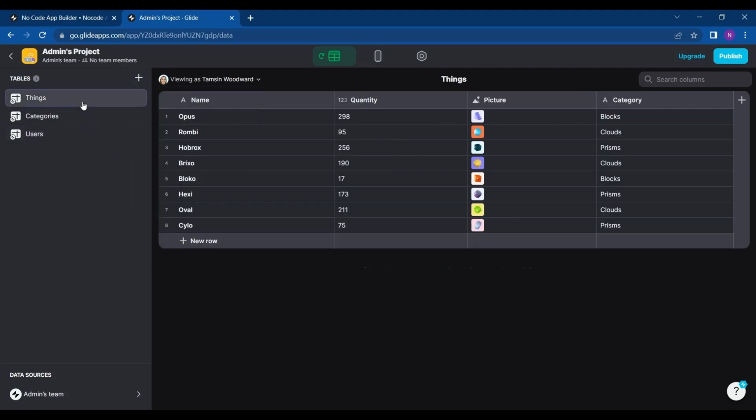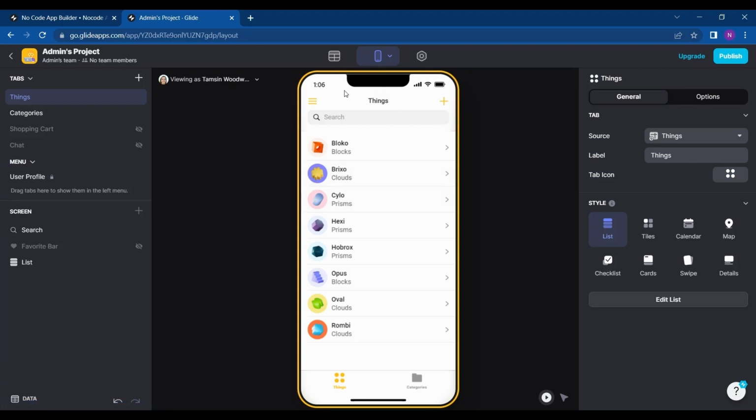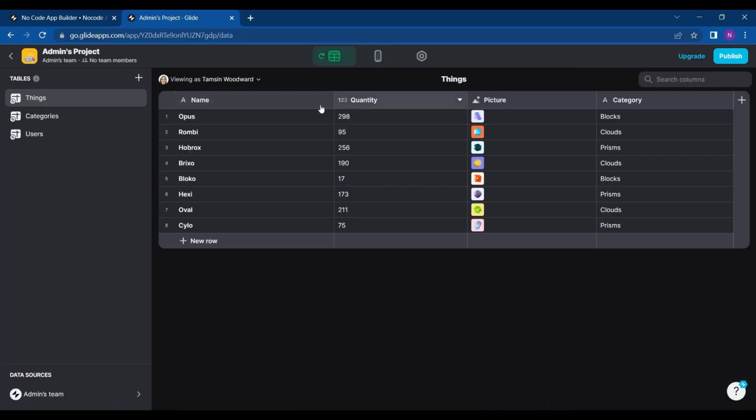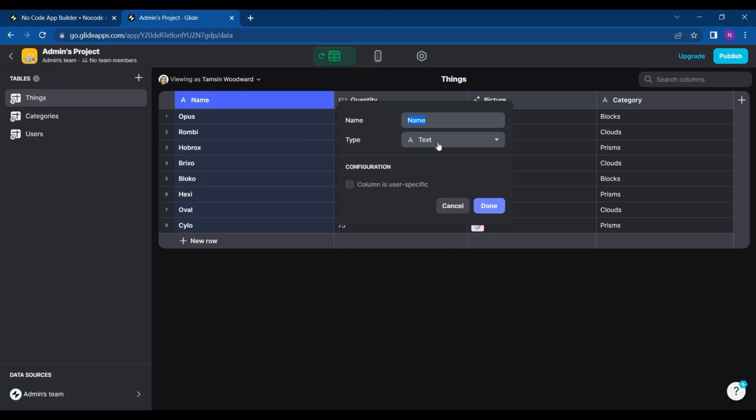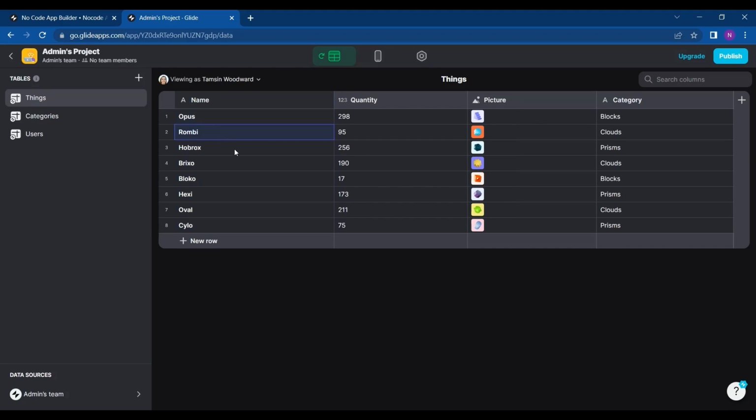So what does the table do? A table just contains the items that you want to pick and display onto your apps, and even fix its functions. Here in the table we have rows and columns. The first row defines what will be the data in that column. So for name, you can see that the data it will contain is text. It is already typed as text. So the first row of every table is only a specification of what that column will contain, and in the columns the actual data is stored.